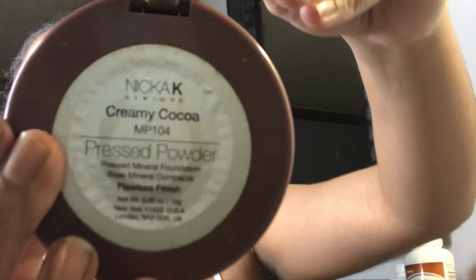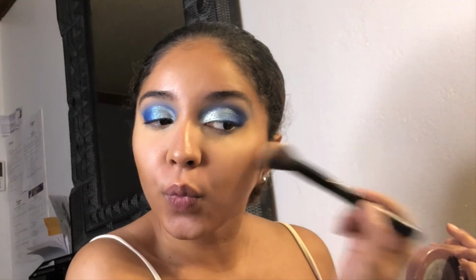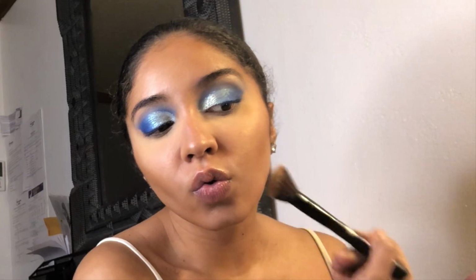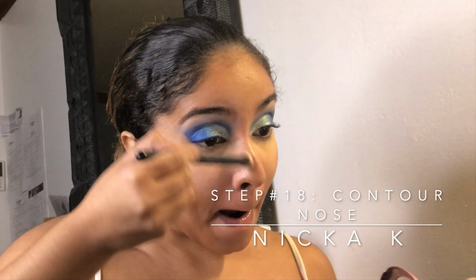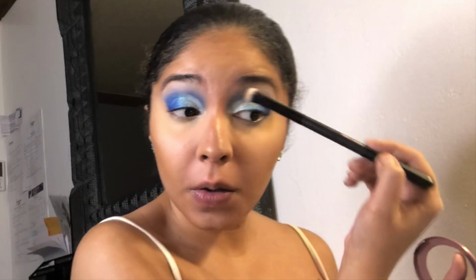I'm going to use my Nika K Creamy Cocoa. This is how you say it, and it's a pressed powder, but I love to use it as a bronzer. But use this pressed powder to set my bronzer. And I'm also going to use a more tapered brush. Part of my nose.